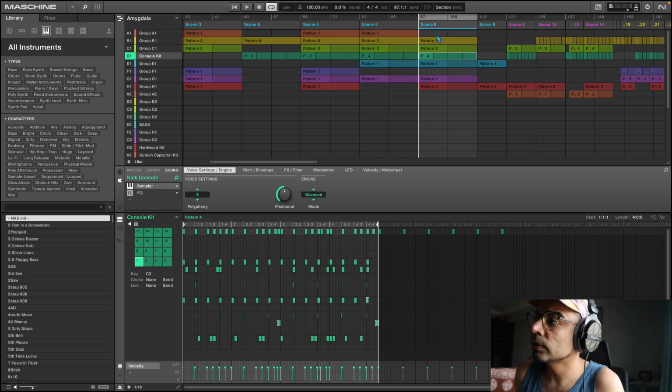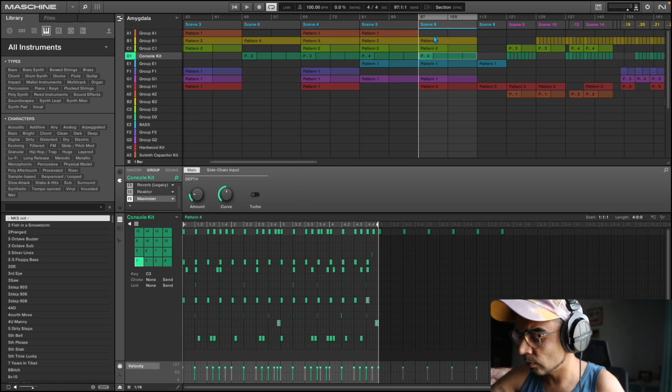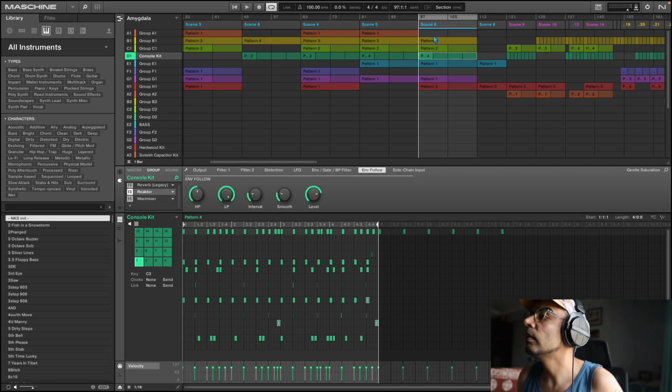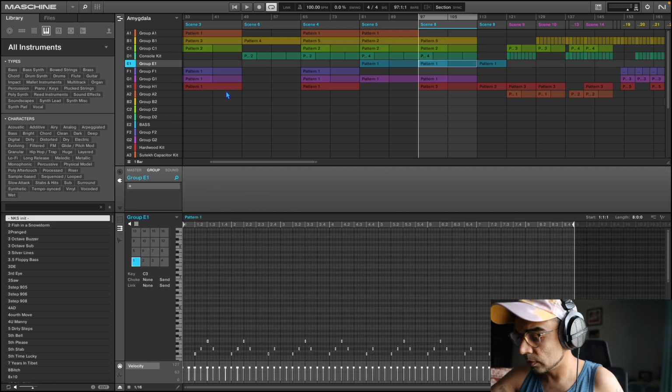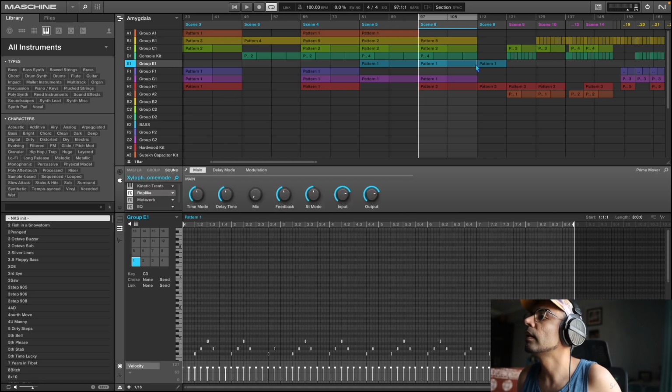And then what you can also do is use the Perform FX pad or the touch strip, I think is what they call it, to use it as a delay, which is very cool. So let's see what I've used for this particular song. Okay, let's see.